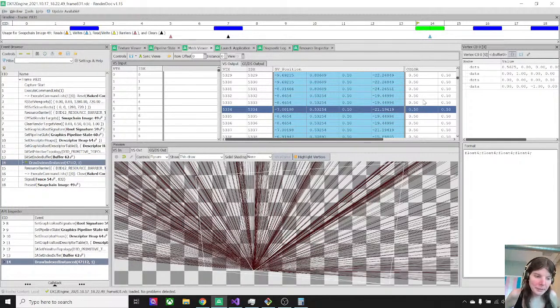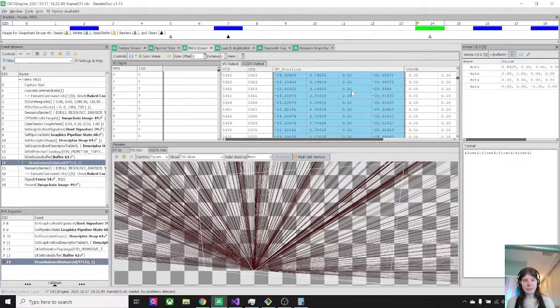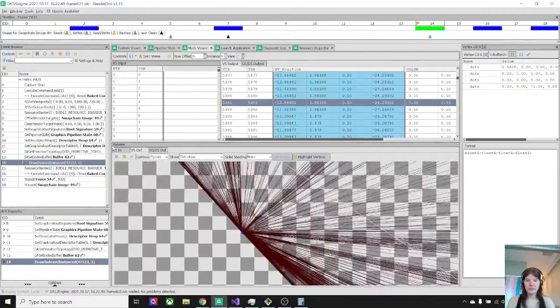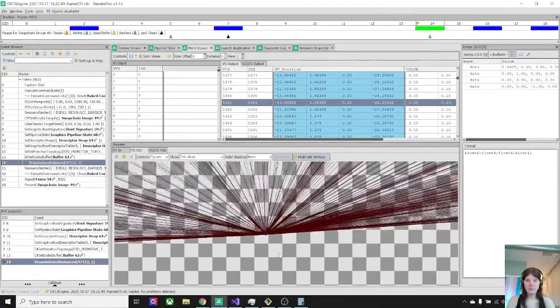Because I assume that because we don't have a camera matrix as part of our projection, well, the camera is at the origin. And because we don't have a model matrix, the model is also at the origin. And so if we scroll down here, we can find some cases where these vertices should be on screen. But it's not actually clear whether they are. They don't seem to be. Interesting.